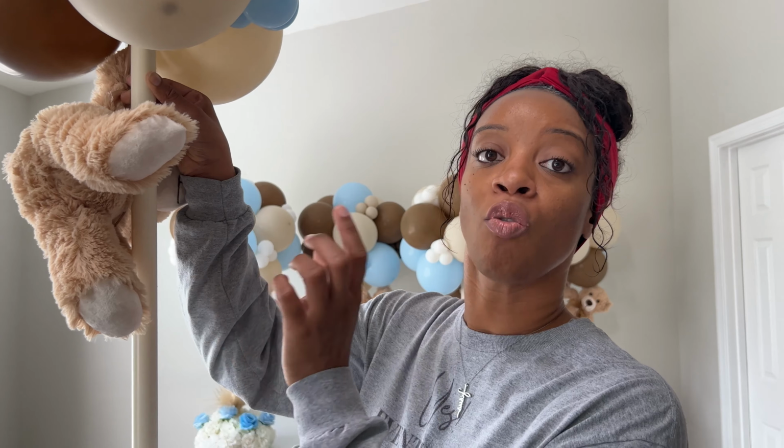Now, let's say that one of your centerpiece stands break, right? Sometimes you could be really careful, but things happen. So if one of your stands break, then what you want to do is make sure that you bring some glue, some hot glue, or some fast drying glue to your event. And then you could glue this stand right back into your foam circle, okay, where you have the flowers. Even if, you know, nothing breaks, you may want to just bring some glue just in case, right, to have in your emergency kit, because you never know what's going to come up while you're at the event.